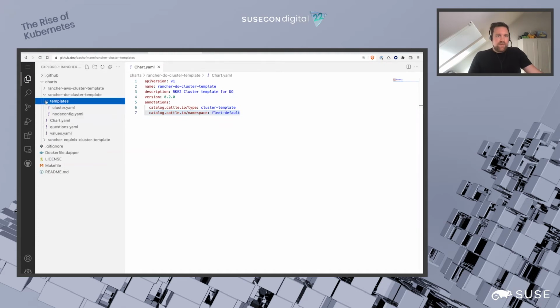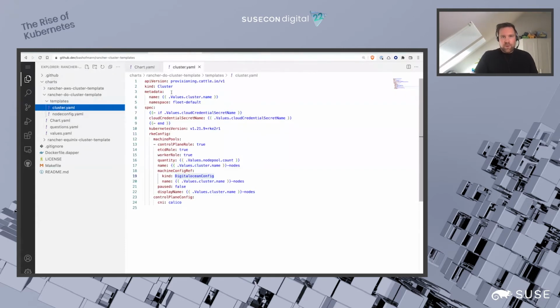In the templates folder, you have the Kubernetes resources that are going to be created in the local cluster, in this case, when the Helm chart is going to be installed. We have a cluster resource where the name is configurable, which is the namespace is fleet default, very hard-coded. The cloud credential here is configurable, and which secret is coming from. The Kubernetes version is hard-coded again.